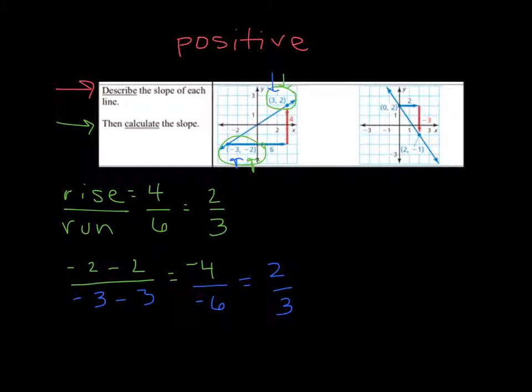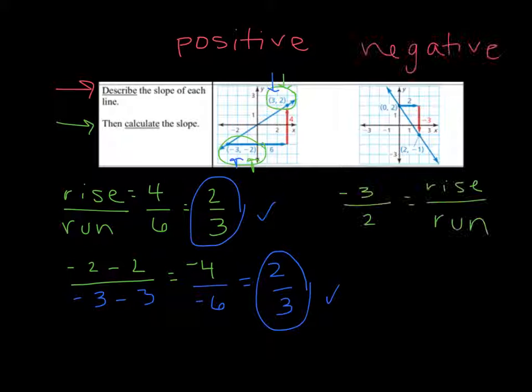Okay, so this is my slope if I use the slope triangle. This is my slope if I just simply calculate the slope. Notice they are exactly the same because the slope of the line is 2/3. That's the rate of change. That's how many points you move up and over to get back on the line. Okay, why don't you guys pause and see if you can do the second example on your own.